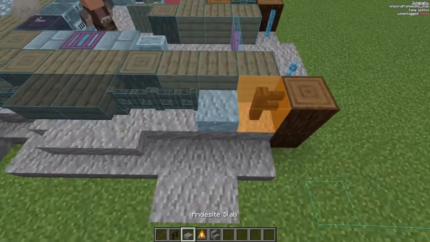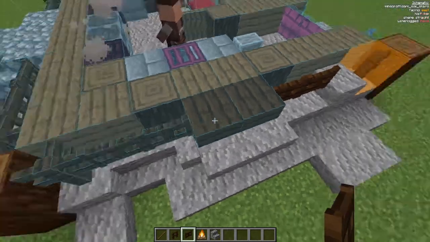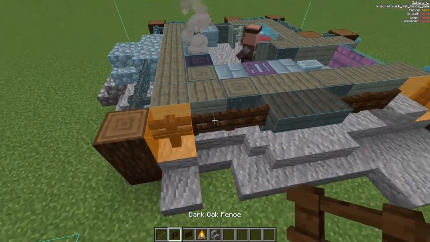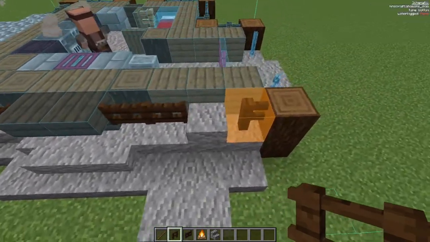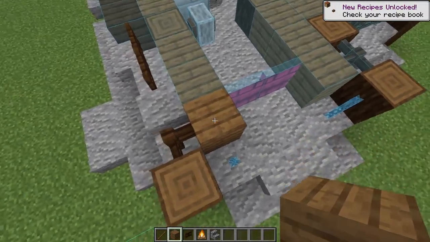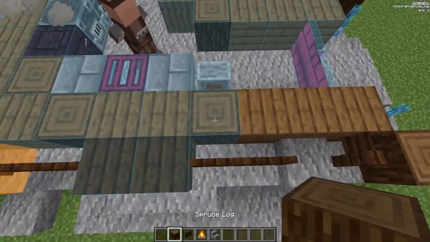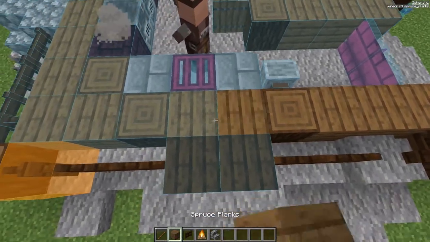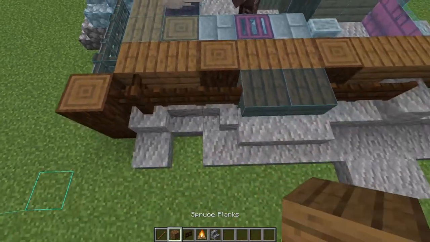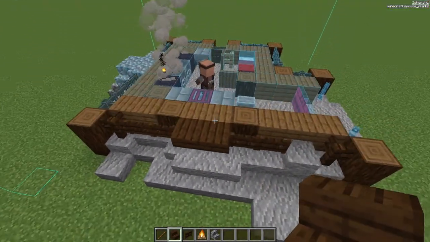So it's fence, slab, two gates, leave two spaces for now, two gates, and a dark oak fence. Moving inwards one block, we have spruce planks for our wall. So here is going to be a row of three towards the back, spruce log, two planks, spruce log, two planks. And now we can place the upside down stair blocks on the outside.